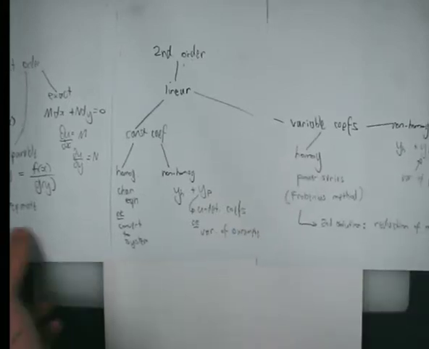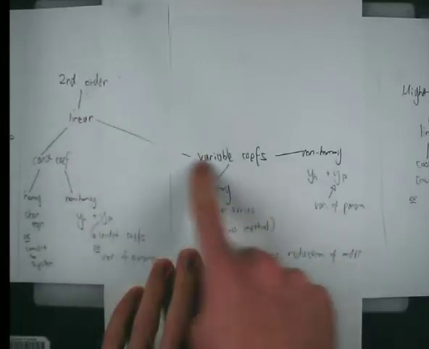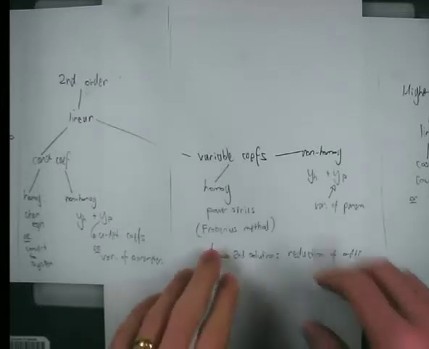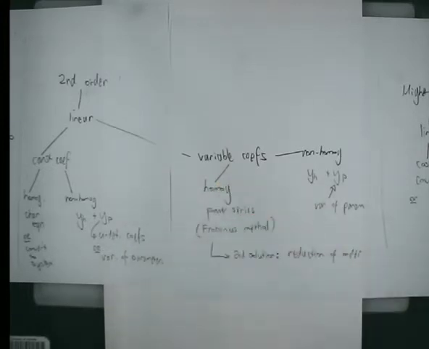And then this is the really new stuff in Eng Maths IIA, is that we've got the linear ones with variable coefficients. So instead of having like 3y double dash, we've got x squared y double dash. And they're either homogeneous, in which you can use sort of a power series approach. And the Frobenius method is a power series approach as well. And so there's two sort of general power series approaches.